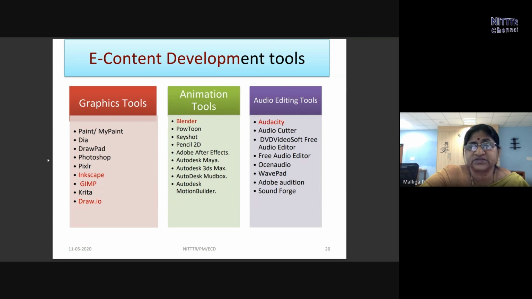Open source means the source code is available for us to modify. If you are a professional, and you want to add something, or customize it to your regional language, then you can do it. That is how you can work on it.